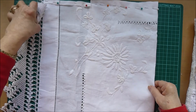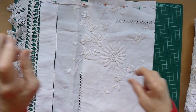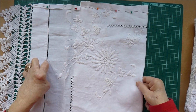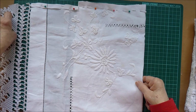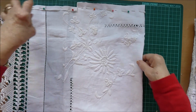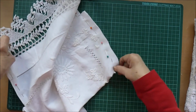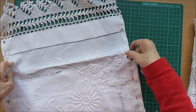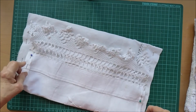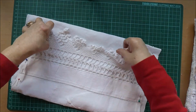So I thought I'd have a go. I'll do it all on camera. If it goes horribly wrong, I might take out chunks of the video to rethink what I'm doing. But I think I've given it a lot of thought, and I'm hoping it'll work. So this will go over there and that'll be the flap. And I thought it probably won't need any lace.